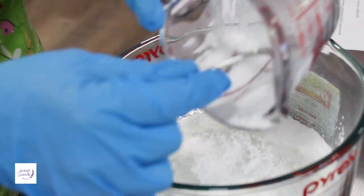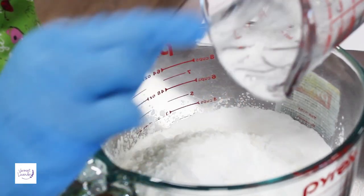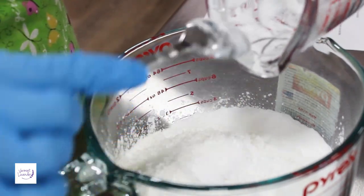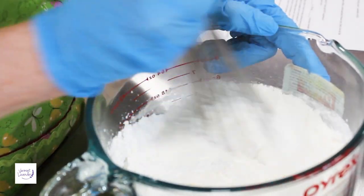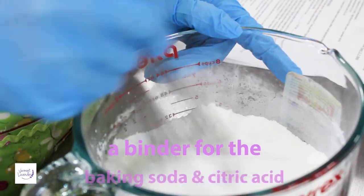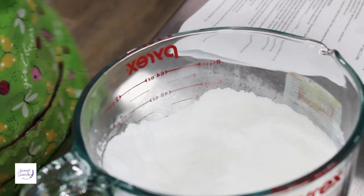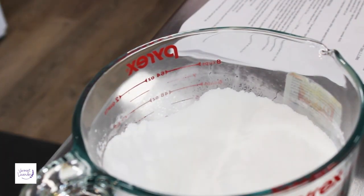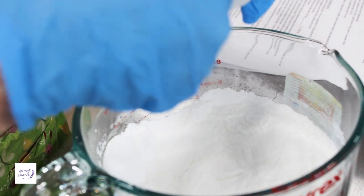Baking soda is really nice. It's a softening ingredient, so it makes your bath water nice and soft. The citric acid, as it hits the water, starts to fizz. And then the cornstarch is, okay, so you want to stir this all up. And then I'm going to add my SLSA, and I'm going to put my mask on for that. I do have my fan going, and so this would be 4 tablespoons.